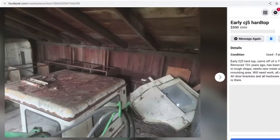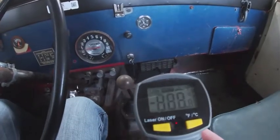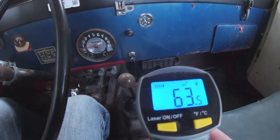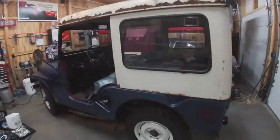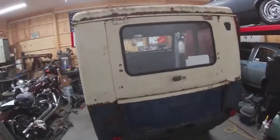In the last video, we found this hardtop on Marketplace, picked it up on an extremely cold day, and then test fitted it on the Jeep. Then we added a working heater. And in this video, we're going to finish the installation of the hardtop and then take it on a drive.